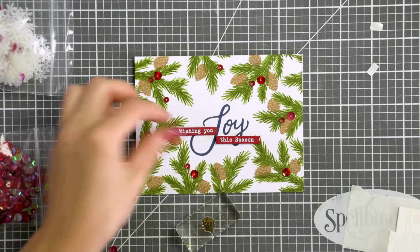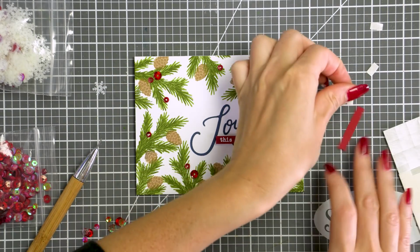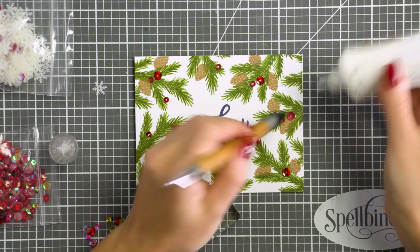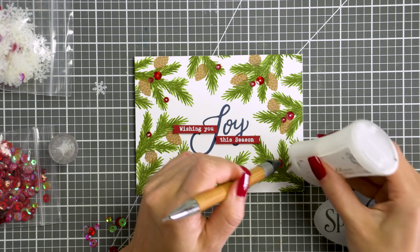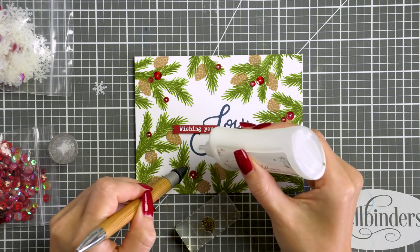To finish my sentiment, I white heat embossed Wishing You and This Season on red cardstock. I trimmed that into a skinny strip and foam mounted onto my card. You can by all means make this card into a 1 layer and make it even easier to mail, but I wanted to pop this part of the sentiment up, so I heat embossed it and foam mounted it in place.